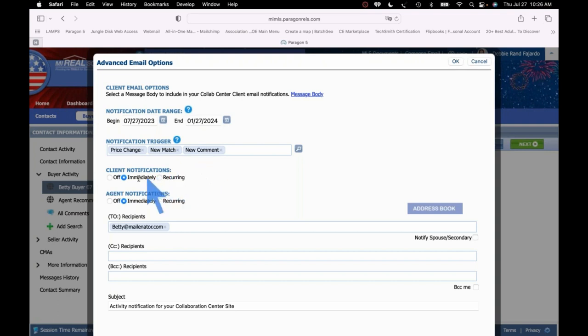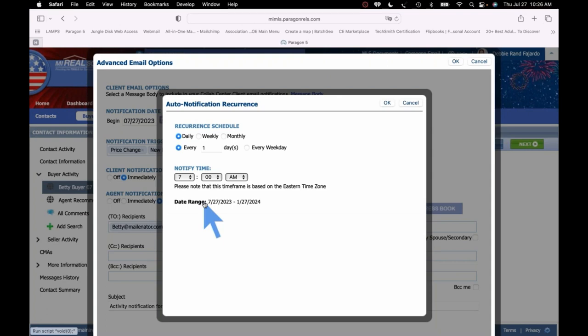And me, I only do mine recurring. So my client is immediate. Me, I don't want to. You guys, it'll probably be different for you. But for class purposes, I want to show you how to do the recurring. So I can set this up at 9 a.m. I could set it up at 12 o'clock. I can do whatever I want. If my client wants to make sure that she gets this email at lunch every day, I am on it.